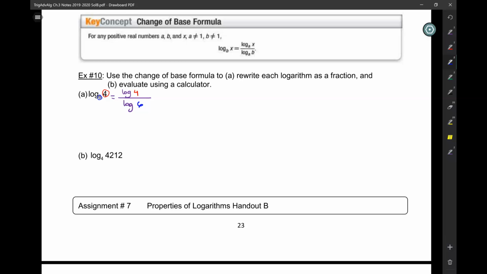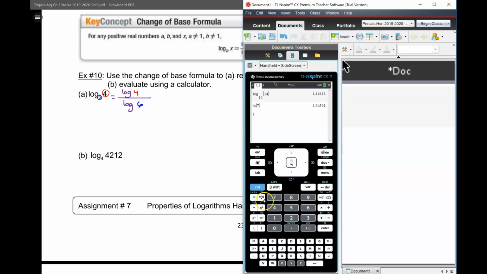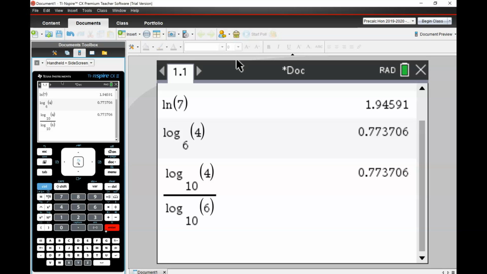However, we're going to be doing these with variables in a second. So let's go in here. And so we're going to do log, and let's just put in base 6 of 4. And that's that. Right? Or here's how you're going to do the other way. Or look, if you were to do log 4 in parentheses divided by log 6, right? You see how it changes it to base 10 and it gives you the same value, right? So log base 6 of 4 or log 4 over log 6, right? As long as you change it to the same base, that's another way to do it.